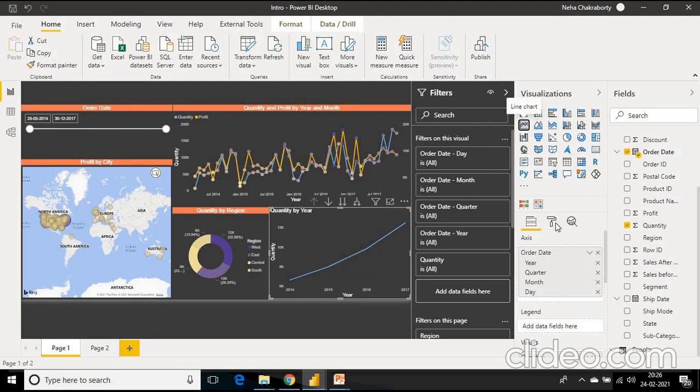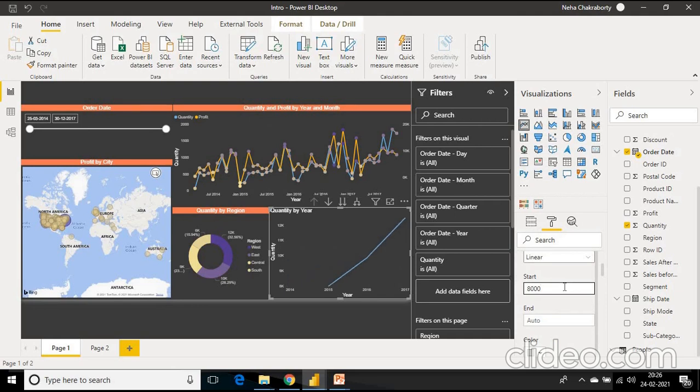Let me just give a brief of the formatting section. The formatting section has a lot of options, like if you want to change the axes, the formats, the colors, the fonts, the content, the breaks, everything. Even if you want, you can just go here and see. I go to y-axis and I change it. I just change it to might be 8,000.